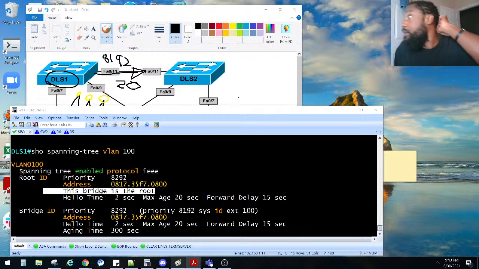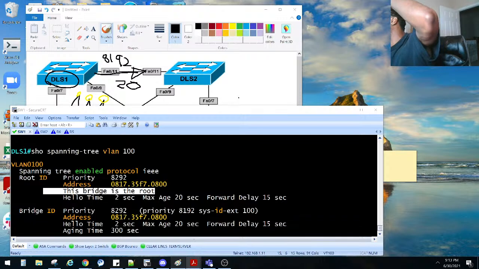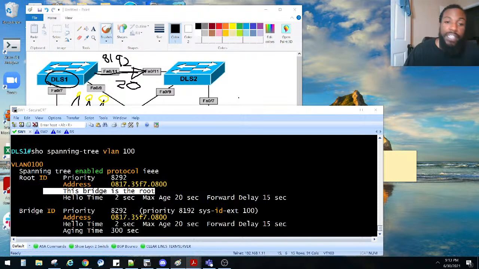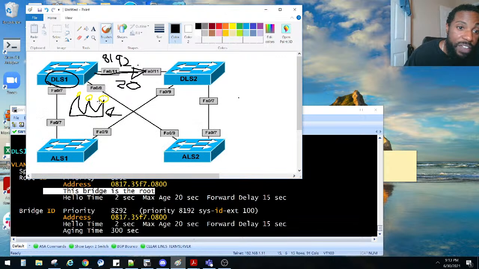We're still on task 3 because we elected him the root bridge, and it also says to explicitly configure switch DLS2 so it is elected the backup root for both VLANs. We gave this guy right here the crown. Now we're gonna make him kind of like the backup, just in case this guy dies. He will become the root bridge. So that's why we elect a backup.